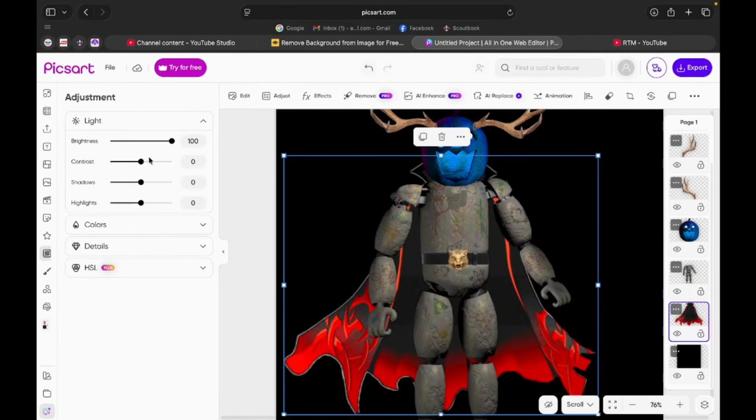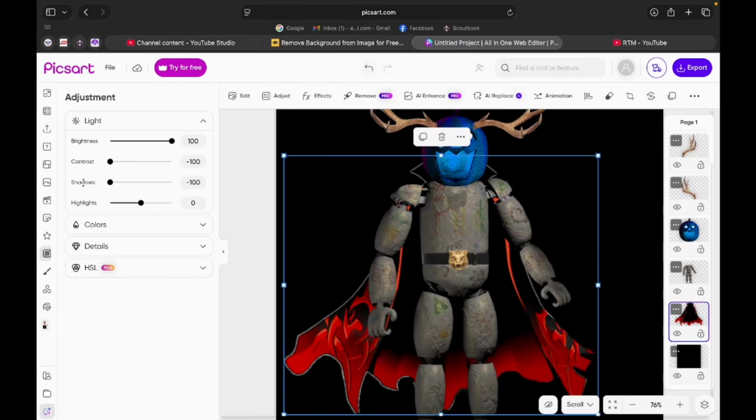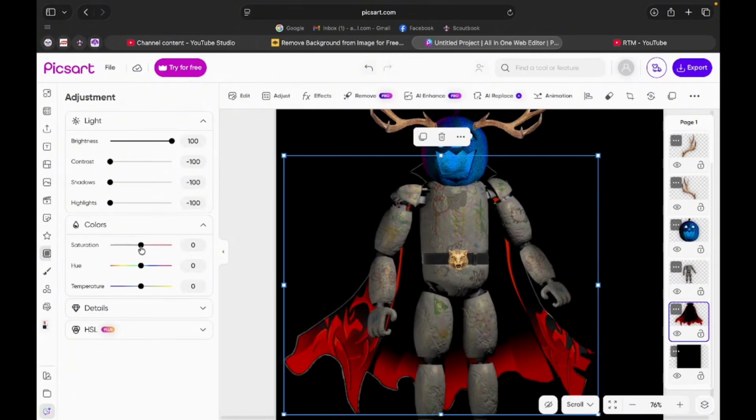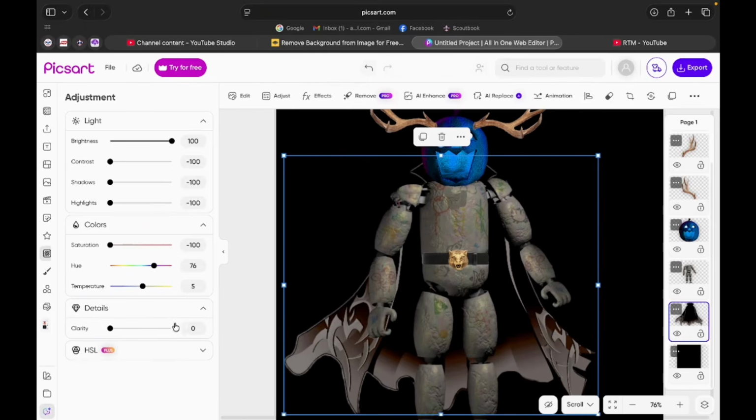Brightness. Contrast. Not much contrast. No shadows. Highlights. No highlights. Okay, saturation. There! Almost like that. I don't know if that's gonna change anything. Clarity, maybe? Okay.